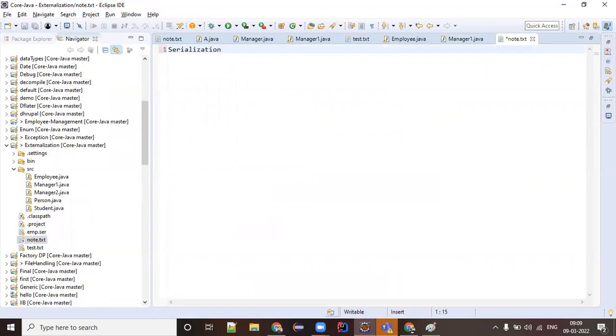Serialization is an object-wise operation, whereas externalization is an attribute-wise operation. So whatever attribute I want, I can serialize only that. That's all. That's a major difference.